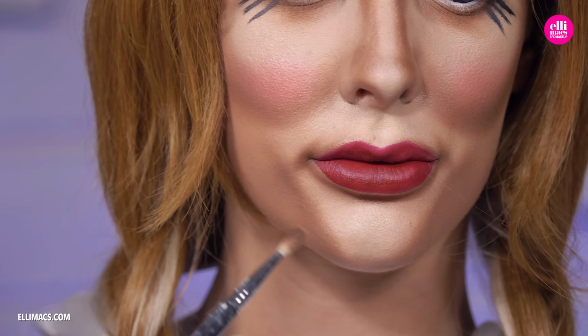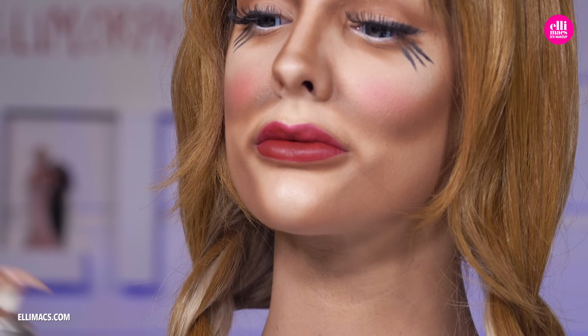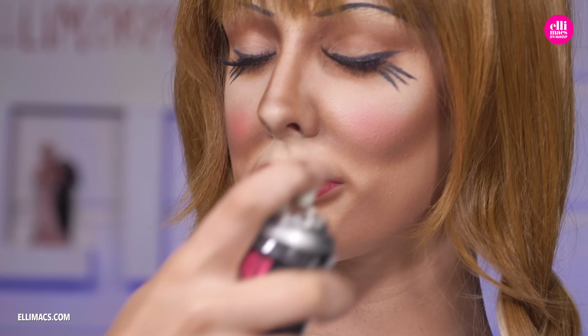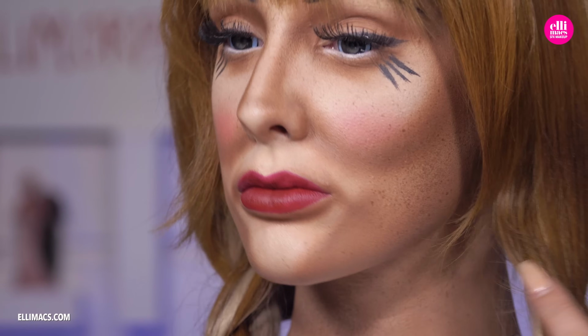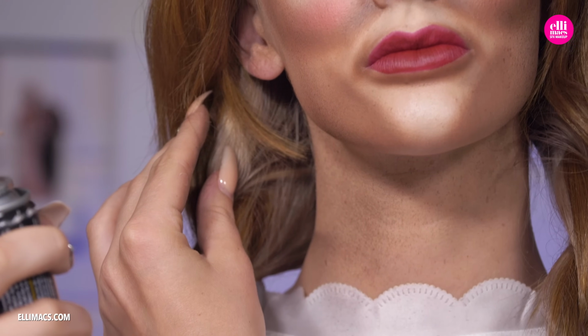And for our final step, it's texture time, and we're gonna use a brown hairspray color. Oh yes, triggered, can't get the top off there. We spray our hair, make it look a little bit dirty, and we also use a now classic thing here on this channel. Let that spray touch our face as well to get that sort of dirty spatter effect.